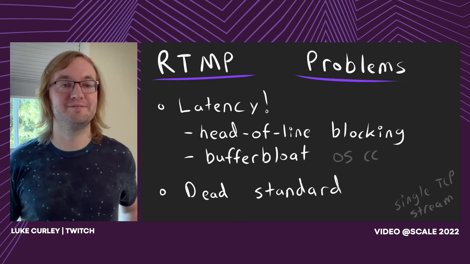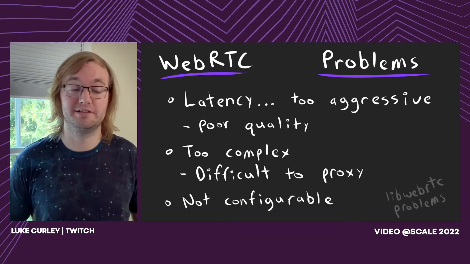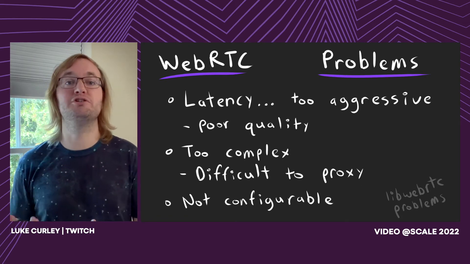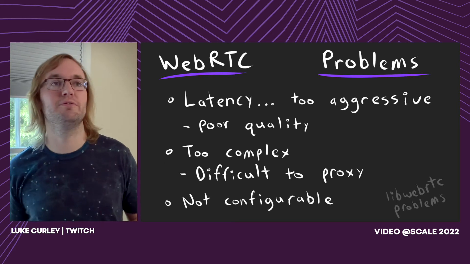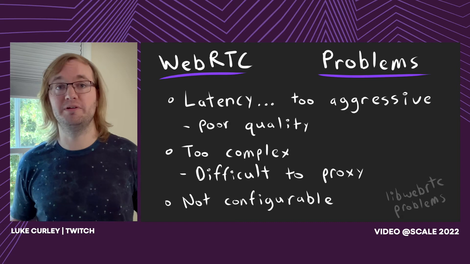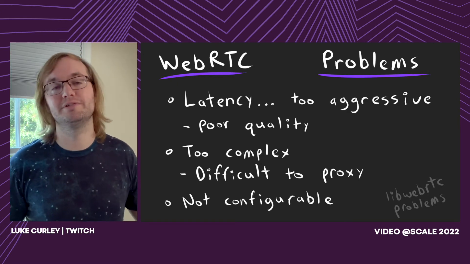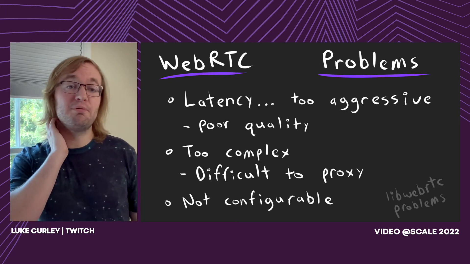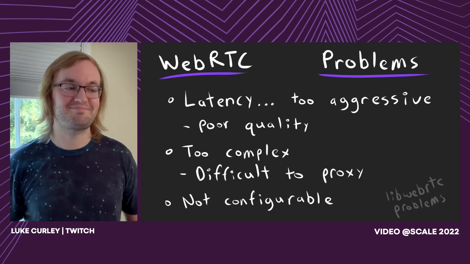There's an opportunity here. And this is a controversial slide - what's wrong with WebRTC? I've spent maybe a year and a half working on WebRTC, trying to get it to work for at least Twitch's distribution network. My conclusion is that the latency is just too aggressive - it's the other side of the spectrum where it's very difficult to get picture quality. It's fantastic at real-time latency, but it makes a lot of sacrifices via encoding or delivery to try and avoid latency at all costs. A lot of this is in LibWebRTC, the reference library, which is the de facto standard. It's just complex, difficult to proxy, and fundamentally not configurable - it's a black box. We've tried to move away from it with varied success.